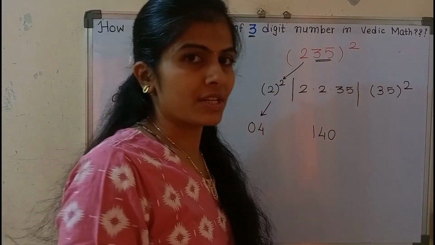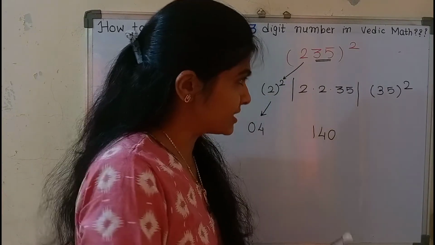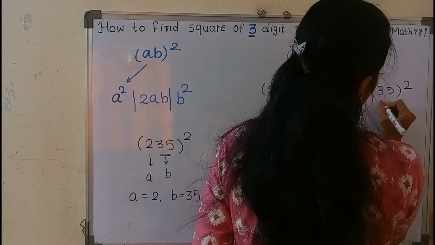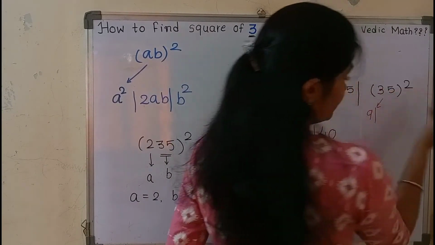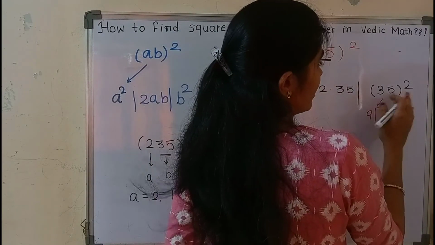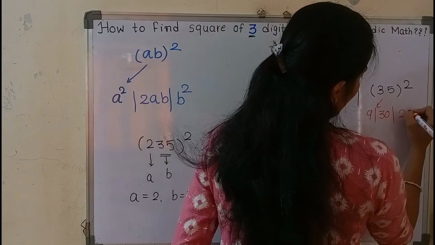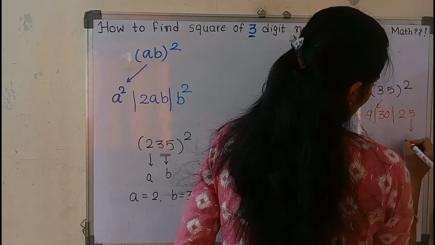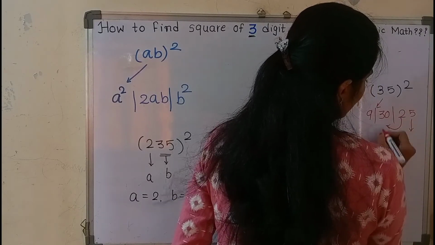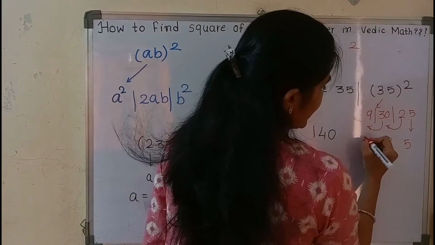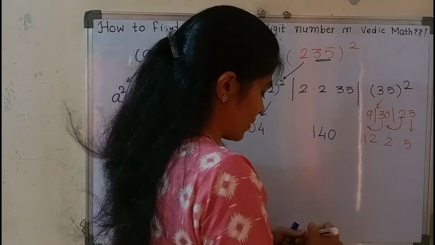Now you may ask the question, how to find the square of 35? We already did that in the previous session, but still I am going to explain further. We need to follow the same procedure. This will become 3 squared, so 9. I am going to write everything just as the answer. 3 times 5 times 2 is 30, and 5 times 5 is 25. So I write down 5 over here, 2 is going to be added, so this will become 32. So 2 and 3 as a carry. So 1225, which is the square of 35.